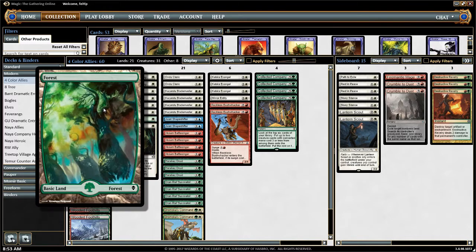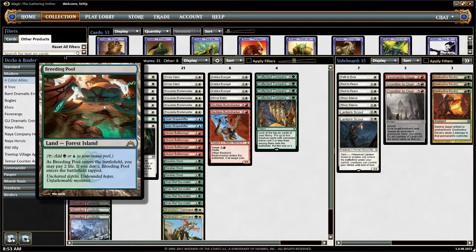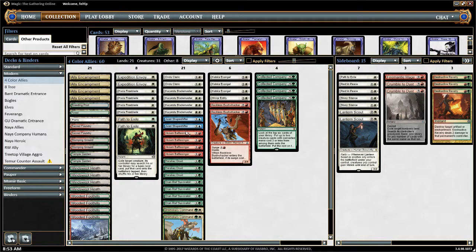1 Breeding Pool for the blue for the shapeshifter when I don't have an Ally Encampment or a Hairbaz Druid. 2 Foundry, 2 Stomping Ground, 2 Temple Garden, 1 Plains and 1 Forest. I'm tempted to run a second Plains.